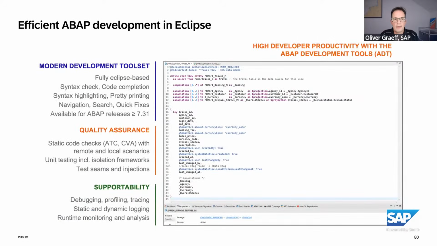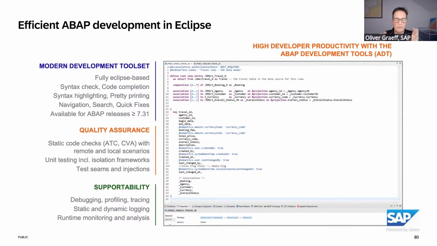And then ABAP development in Eclipse. So this is the way to develop ABAP, where in the past you used SE80. We have the ABAP development tools in Eclipse with respective tool bridges, also to be called from, for example, SAP Build, or called from cloud environments.